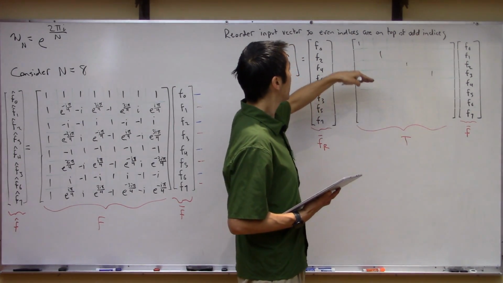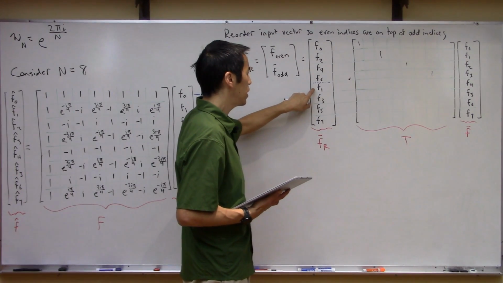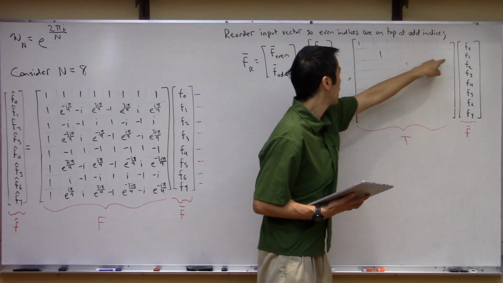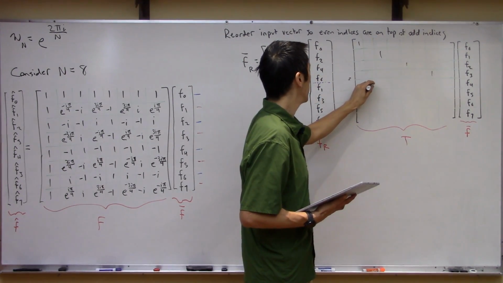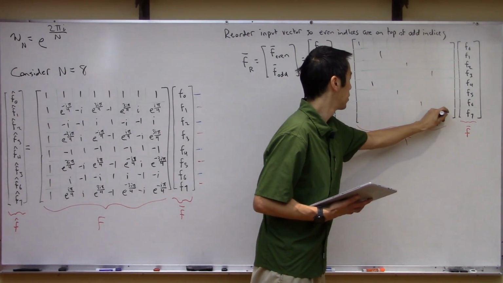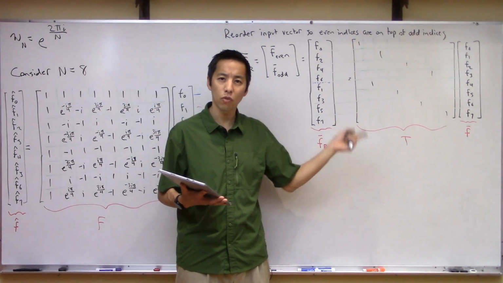Okay, so this is the top half of that matrix, T, and now the bottom half of the matrix is you kind of interleave the other ones. So now I need F1, so that needs to pick up the second column, so there needs to be a 1 right here, and then same thing, I'll go down and jump, down and jump, down and jump, right? So this T matrix is actually really simple to construct. It's just ones and zeros.